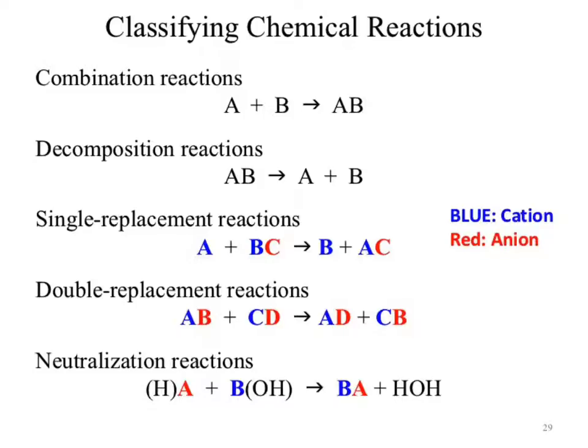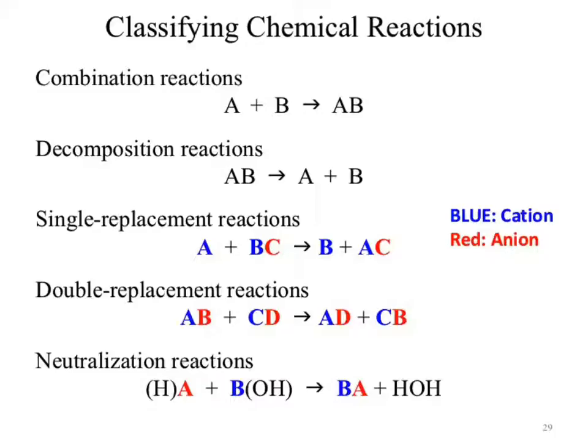So, classifying chemical reactions. In theory, you watched a video on this that summarized all of these. What this one slide does is try to show all of the chemical reactions you're responsible for, minus one, the combustion isn't on there. These are the 5 primary chemical reactions that you're responsible for.